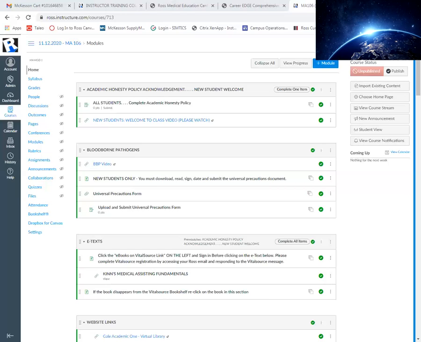You can talk about the equipment that might be different that they would use, and then what procedures they might have to perform that would require them to have a surgical hand scrub compared to just a regular hand hygiene scrub.